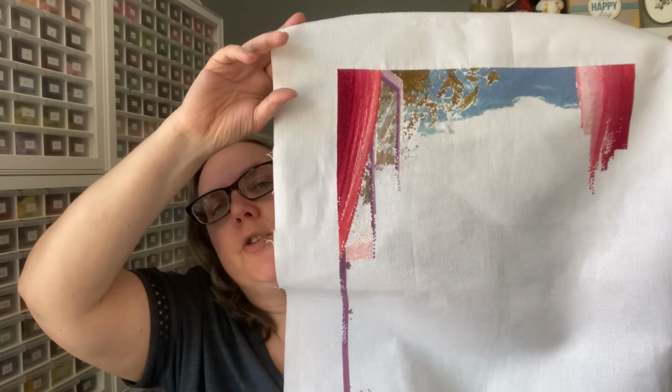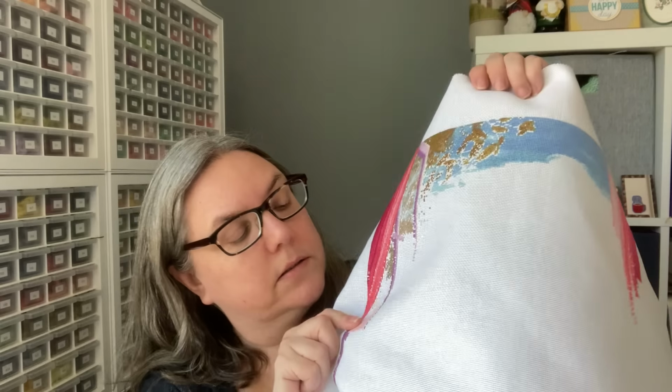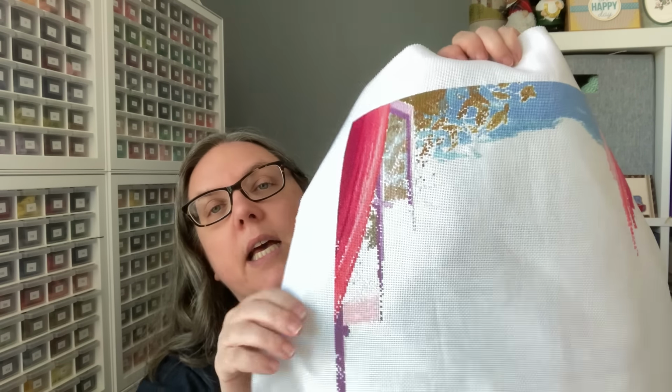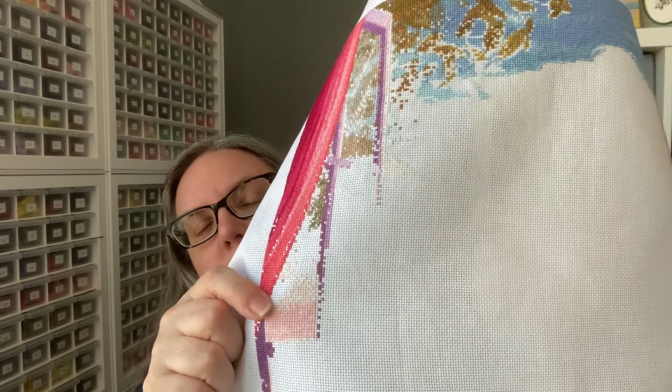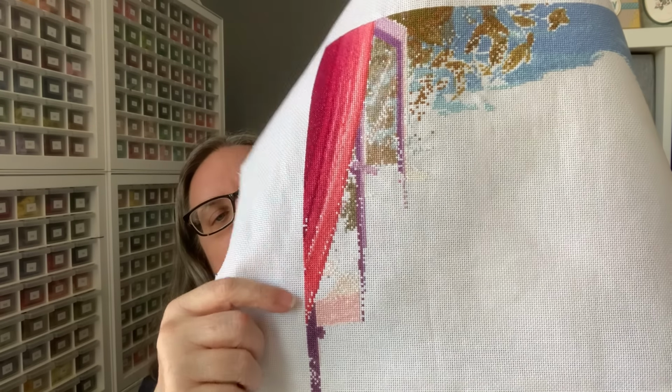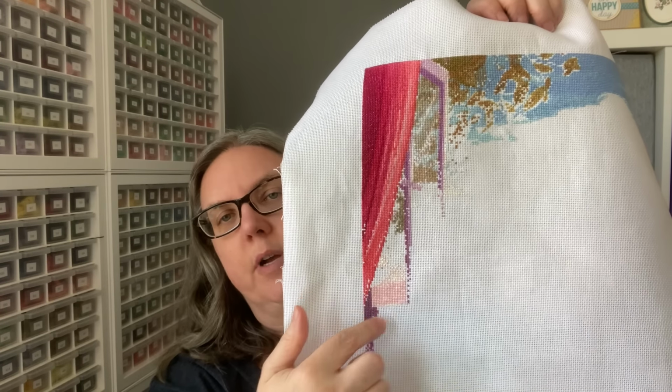But I've really been trying not to just go to, I did one night, I don't know if it was last night, I was a bit headachy, but I wanted to stitch a little bit. So it's 8:19, so it's very light. You can't see it. But I did just go to something where there was a lot of color. And I just said, I just want to stitch 100 stitches somewhere around there.